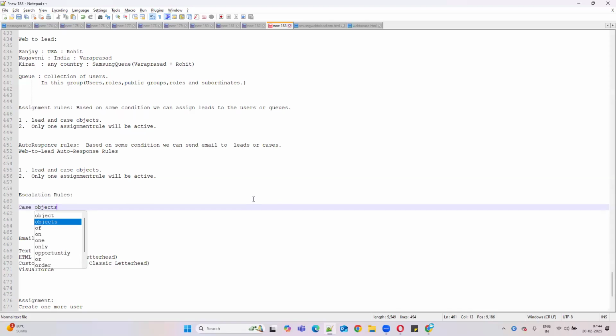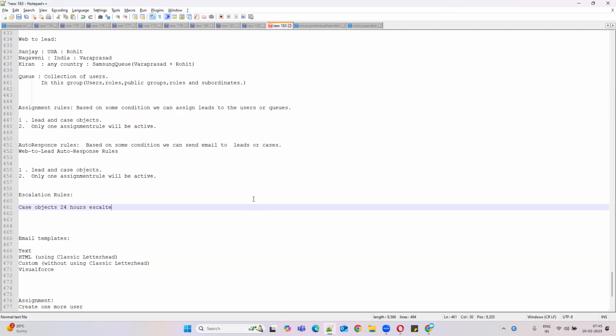Okay. So normally, for example, if you create a case for support, if you raise any case, for example, your mobile is not working, so what will you do? You will raise a case. That case needs to be solved within 12 hours or 24 hours. In case your issue is not resolved in 24 hours, what can we do? We can escalate it. Escalate means automatically it will go to the higher people, senior people in the company, and they will take care of those cases. It is like something like a bad remark.